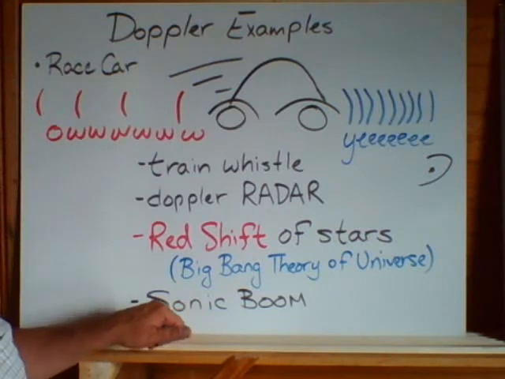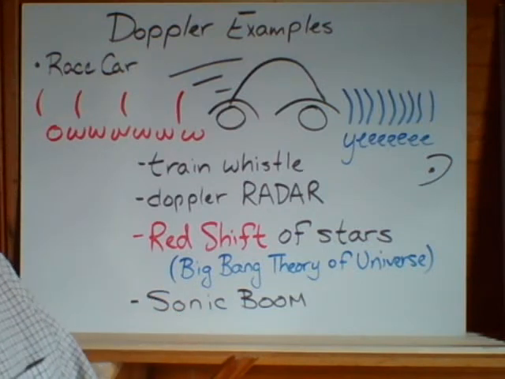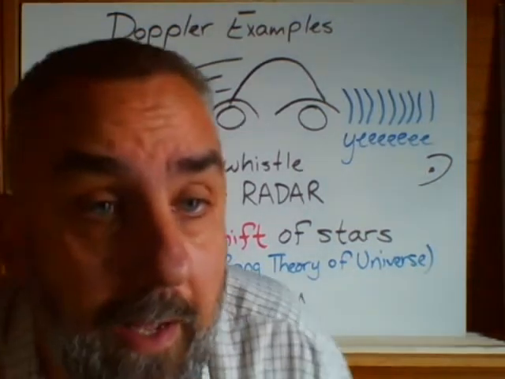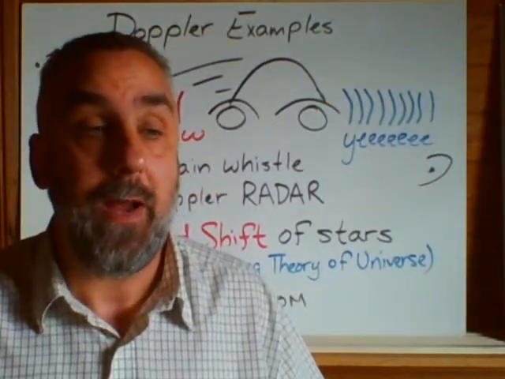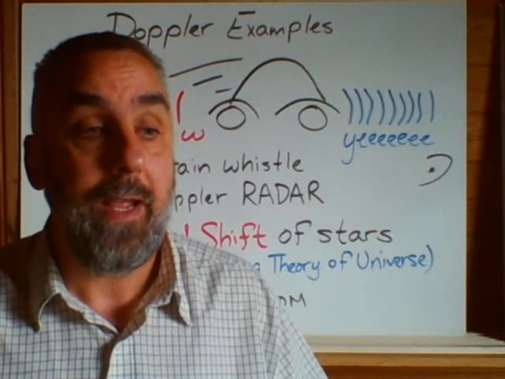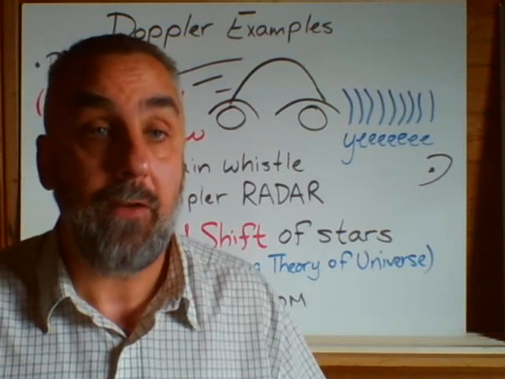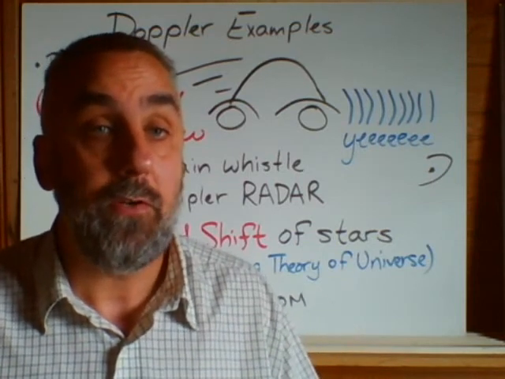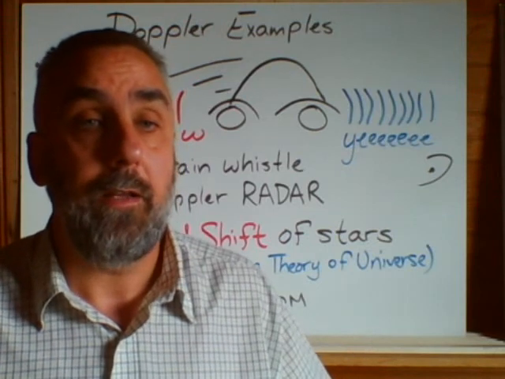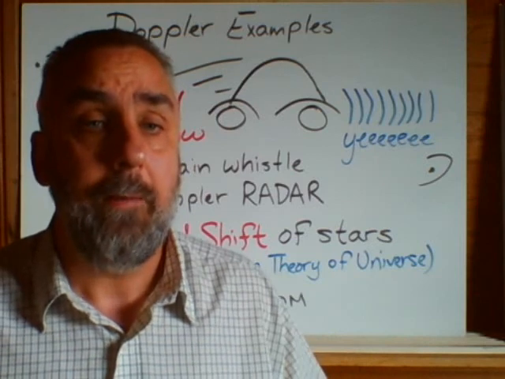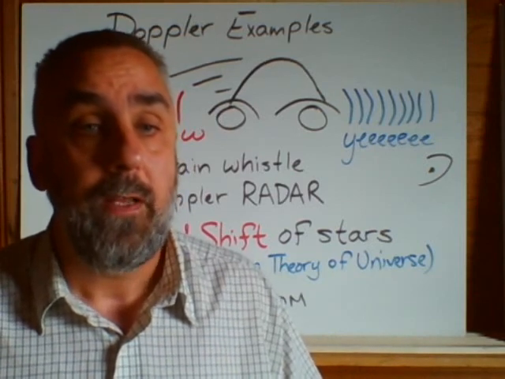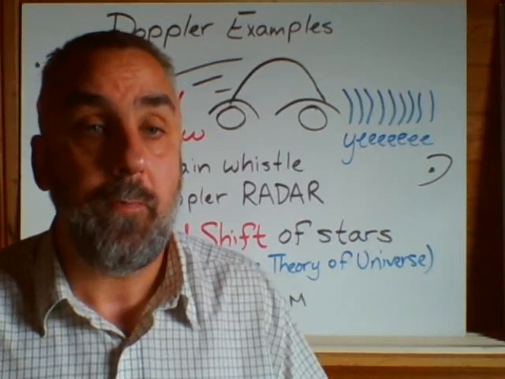And the last thing, and I'll show you an example of this in class, is the sonic boom. When aircraft approach the speed of sound, we call that the sound barrier, and when they go faster than the speed of sound, they continuously produce this large amplitude sound. This almost sounds like an explosion, and we call that a sonic boom. So I'll give you some more examples of this as we pick it up in class.